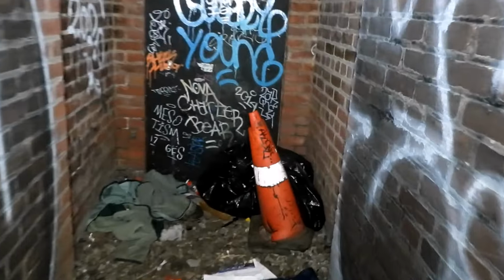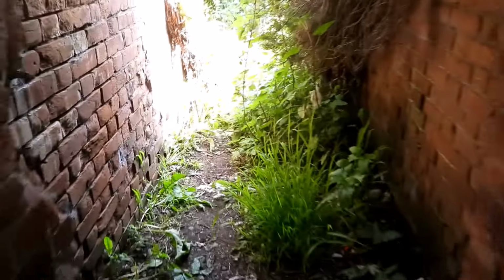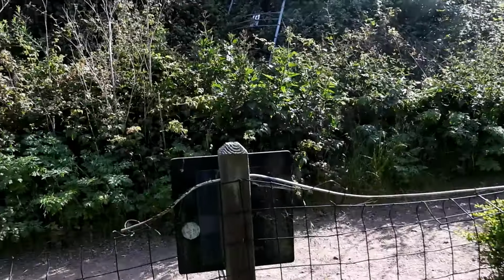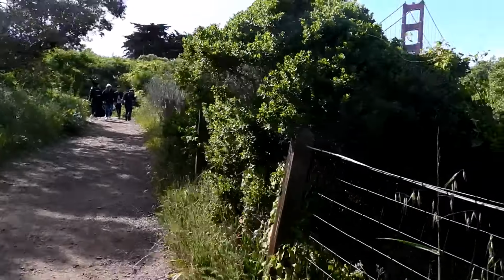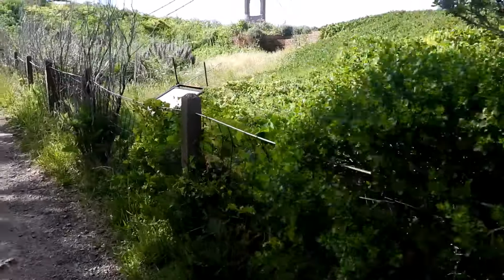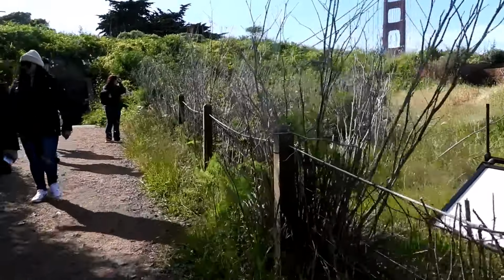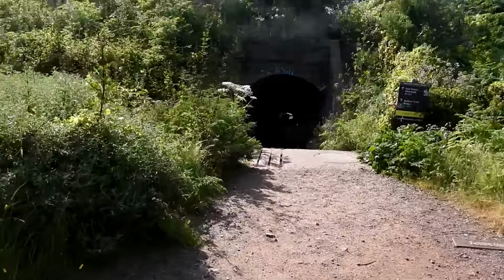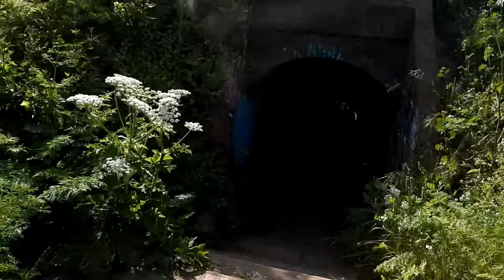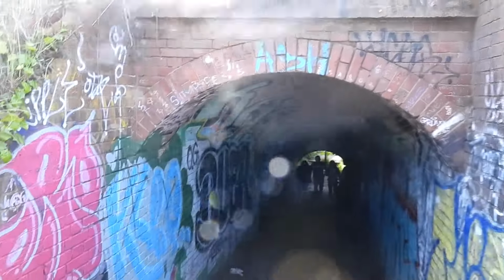So it goes deep into the side of here. Appears to be bricked up. There's an opening. And it goes far inside. But this is inside the hillside. All throughout this area. So they're all interconnected, these batteries. And then we'll go into this tunnel, which of course connects. We didn't look for some side passageways that are opened up or blocked up.